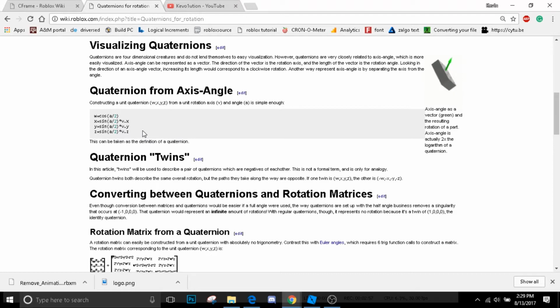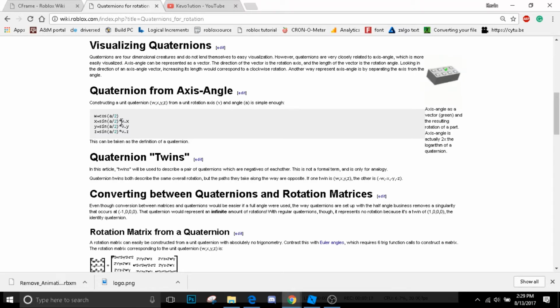Now, if you guys have taken linear algebra or understood vectors in the past, this stuff should be pretty simple. But if you don't get it, that's okay. Just know that you need to use this equation and that the V stands for a unit rotation axis.